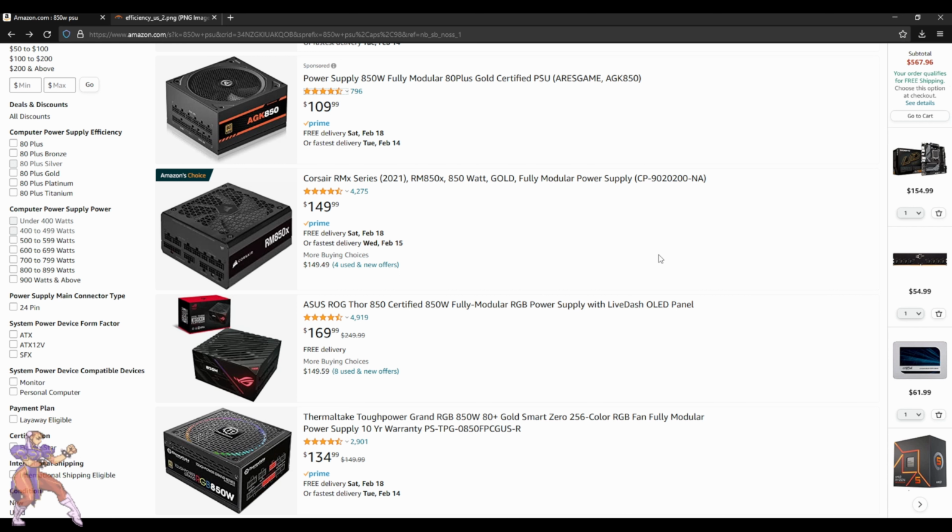So, as far as brands that you should be paying attention to, Seasonic makes a lot of the other top brands, and they're just rebrands of that brand. So a Seasonic power supply is good. There's no reason why you should steer away from it, unless it doesn't have the wattage or the proper certifications, or maybe it has bad cooling, or maybe it has not enough amperage on each rail, which that's another beast. Maybe I'll cover that in a separate video. Ooh, excuse me.